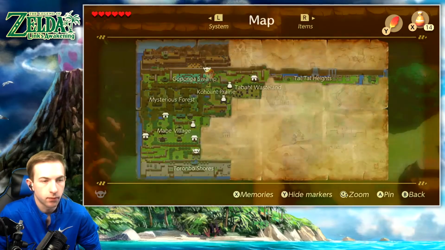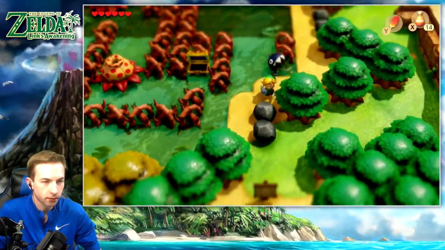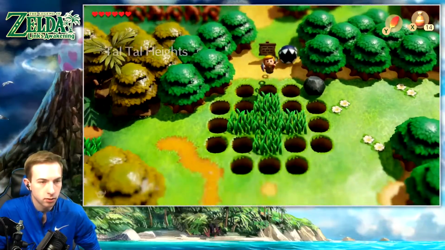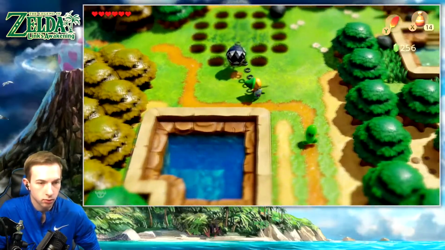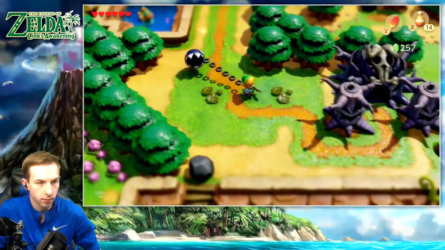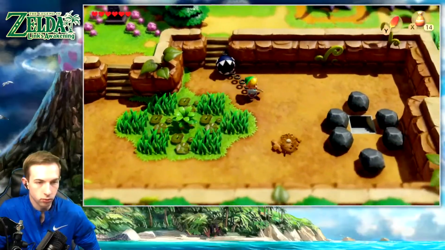Looks nice. All right, back to our adventure. So time to go find the dungeon in the prairie. There we go. Eat the buzz blob. I don't know if we can do anything about the Zora.